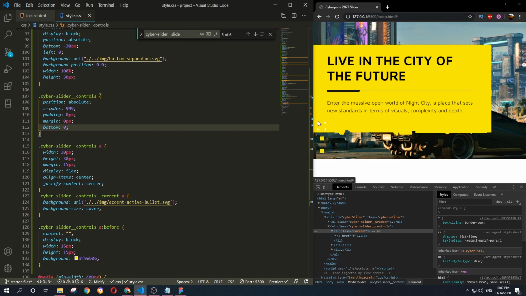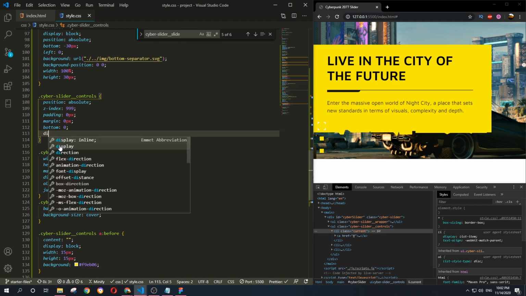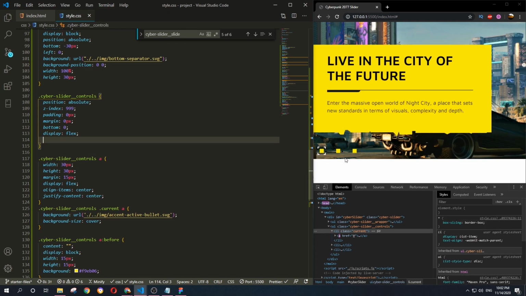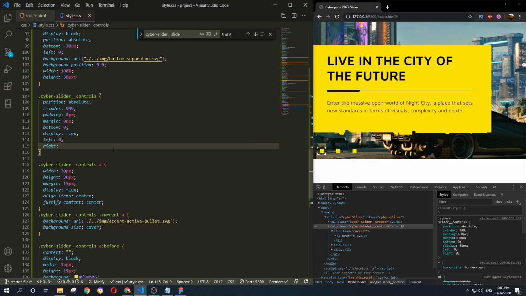We need to make sure that the bullets are not right under another, but are aligned next to each other, which we can do with Flexbox. So display flex, which does this. And then let's also position the bullets in the middle. For that, we'll have to specify that the left is 0, right is 0.